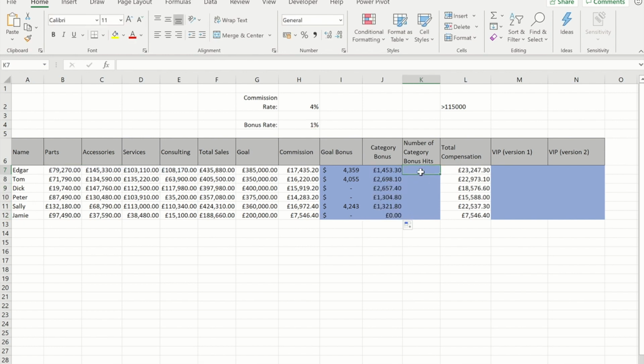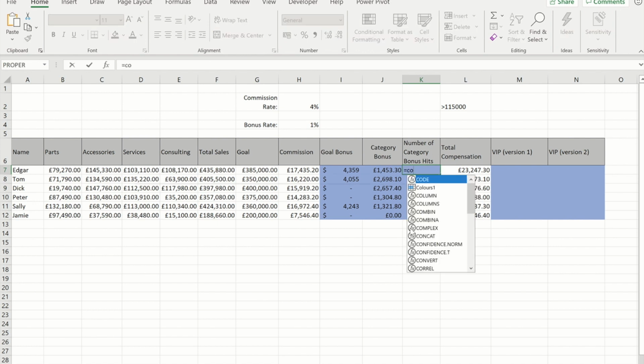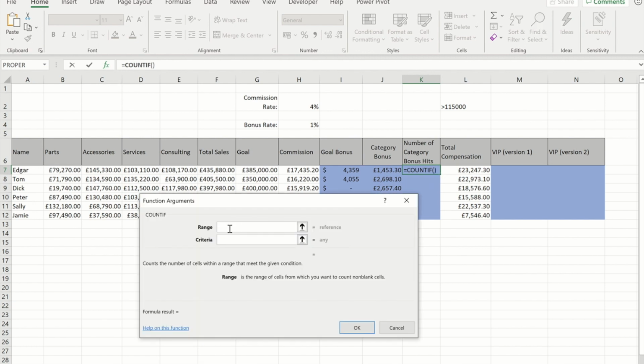Okay, in the next column what I want is similar to what I've just done, except all I want to know is how many categories did they get. So instead of SUMIF this time, I'm going to use COUNTIF. And again, if I press the FX button, you will see it's very similar to the SUMIF, except it doesn't have the third box. Now the third box on the SUMIF we didn't use, that was an optional box.